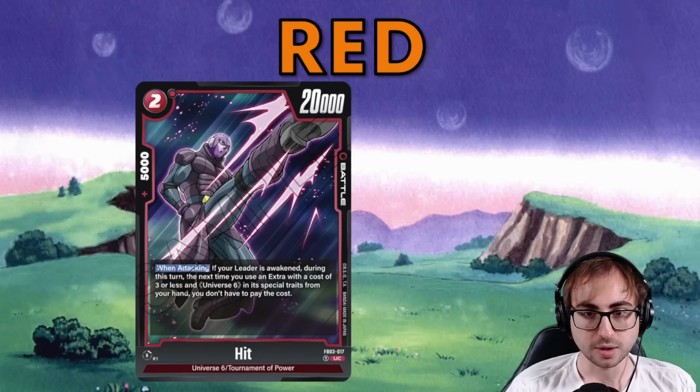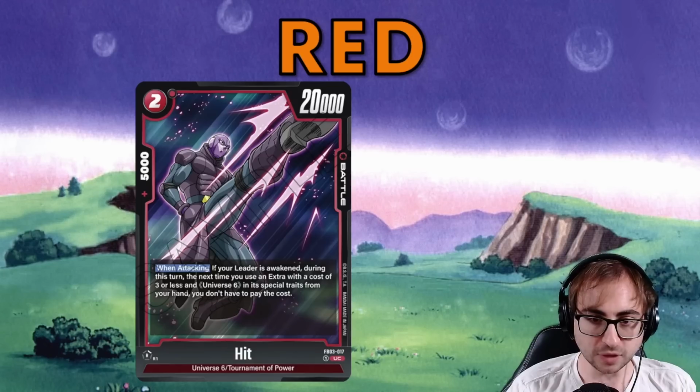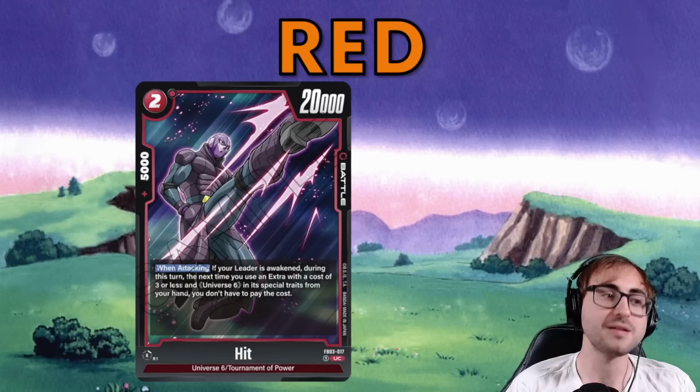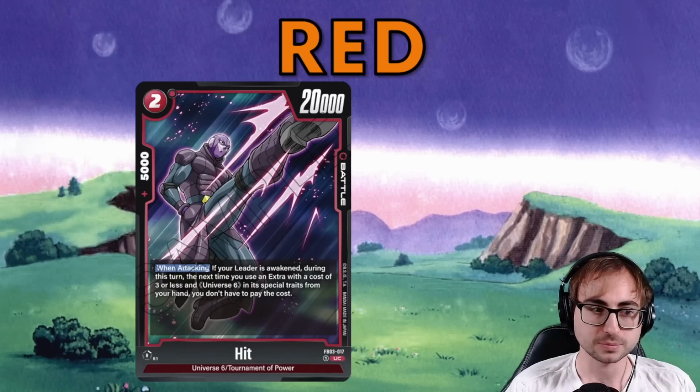Cool. Yep. Hit, 2-drop 20k 5k combo. When attacking, if your leader is awakened during this turn, the next time you use an extra card with cost 3 or less in Universe 6 and its special traits, you don't have to pay the cost. This card is gas. What does this play? It plays Time Skip, Universe 6, the Universe 6 top 5 searcher.